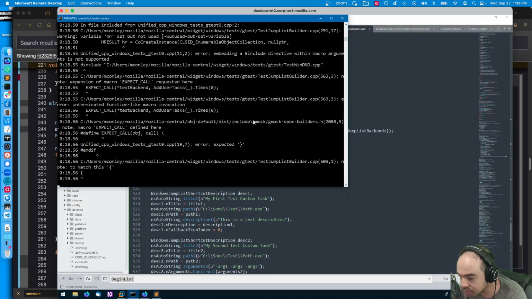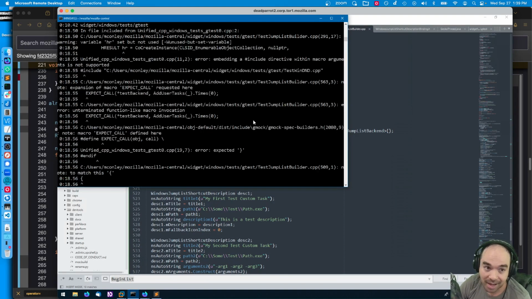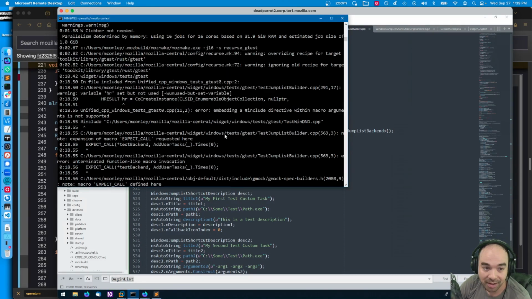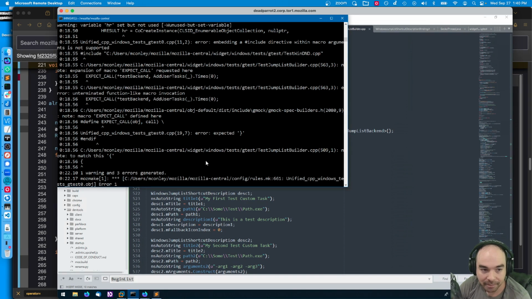Did you know the jump list work would take this long when you started it? No, I did not know how long it would take. I did not expect it to take this long. I didn't expect to have to build it one way and then tear it down when I realized I couldn't test it properly. I did not expect that.